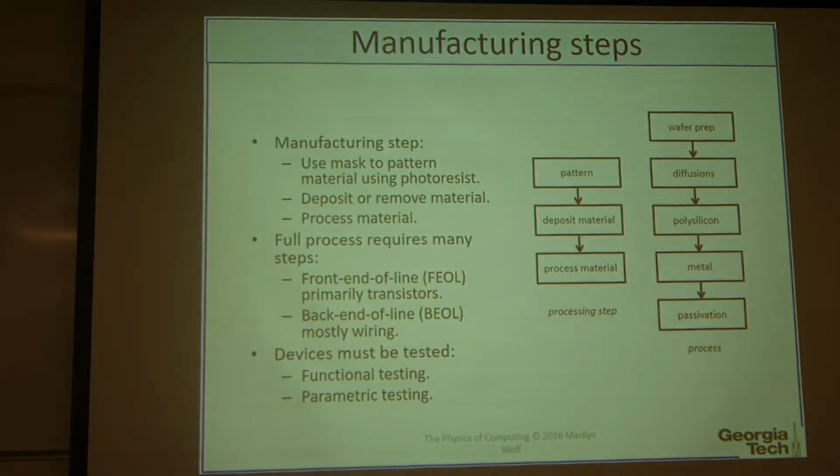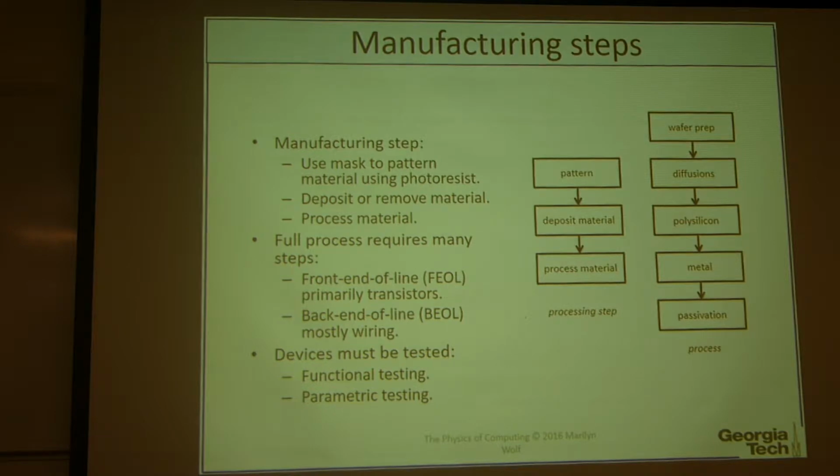So we can summarize these 4 steps into 5, like in the right side diagram. So we started with wafer preparation, and then we used diffusion and polysilicon gate, and then we connected the metal, and then passivated the device. So the top 3 process flows are included in the front end of the line, and the last 2 will be the back end of the line. And this is basically a repetition of these 3 processes: patterning, and then deposition of the material, and then we process the material.